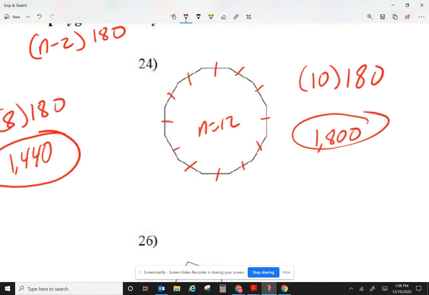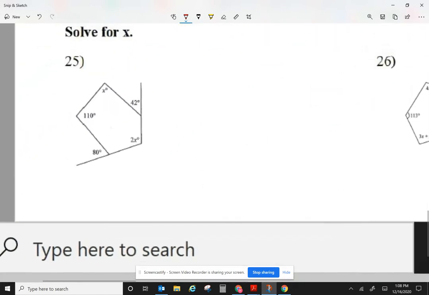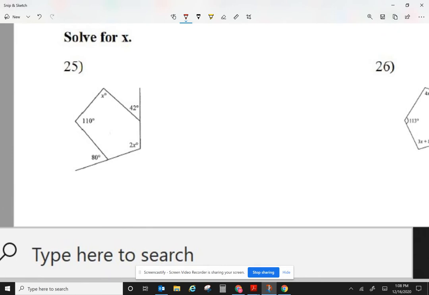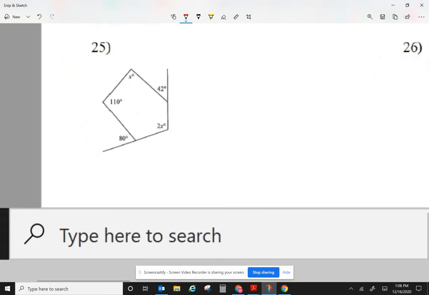Now to see if we understand this, I'm going to give you something like this. Solve for x. We're dealing with the angles on the inside. All right, first of all, let me make sure I have all the angles on the inside. I see a line segment here. I see one of my angles was cut into two angles. One angle is 80. I'm going to say the other angle is 100 because those two angles must add up to 180.